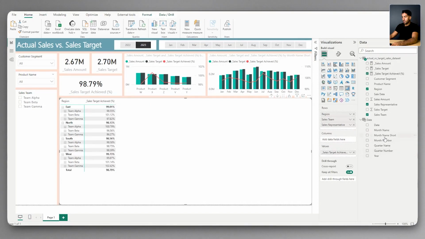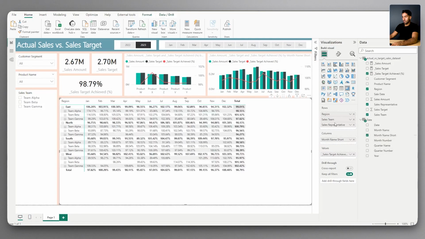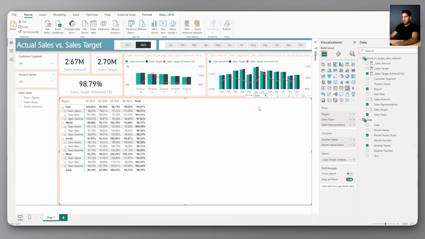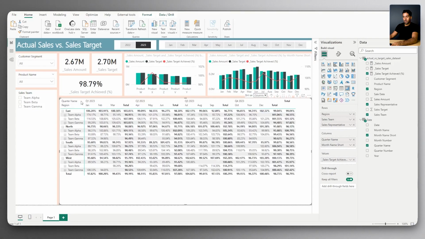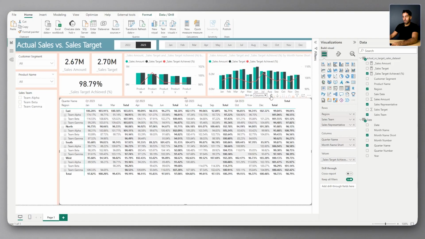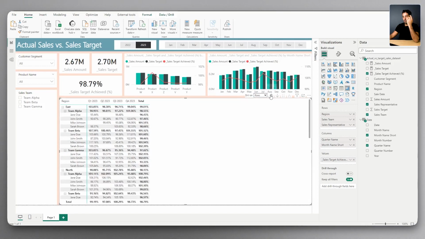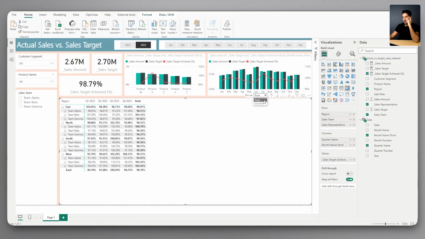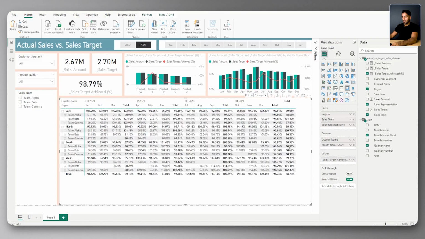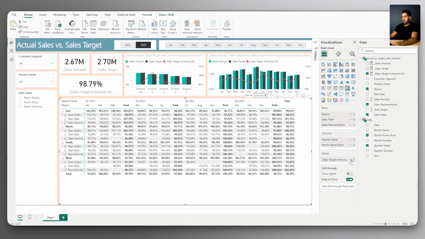We have the total. We want it over columns, over the months. So this is great. If you want to, you can add quarter above this one. And then you can drill either on the rows or on the columns. See now? Now it's going to drill from left to right. If I now go to rows, now it's going to drill downwards. Up to you. Two different ways of doing it. Let's keep it like this. But now at least you've seen it. So that's good. So we have different quarters and we have different months inside the quarters.